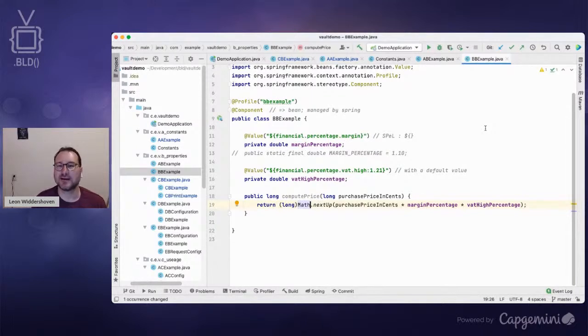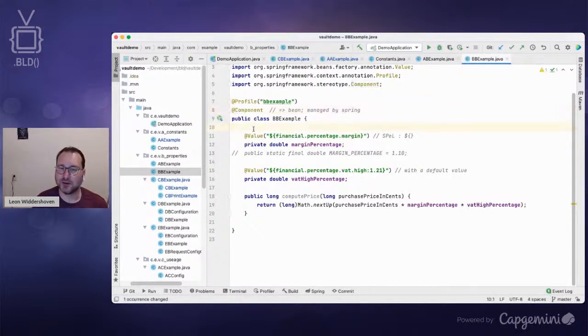Even if you don't require your customers to set the values, you buy yourself the opportunity to have it set when necessary. So this is how you would go from a constant to a property. In this case, we use @Value, which is a Spring annotation. Because this is a Spring annotation, this needs to be a component.